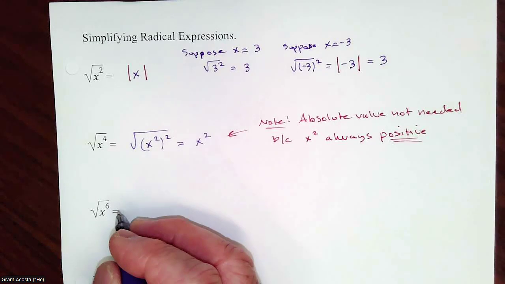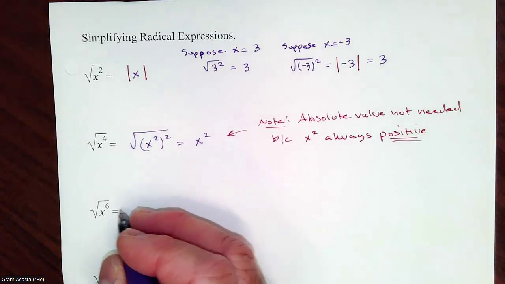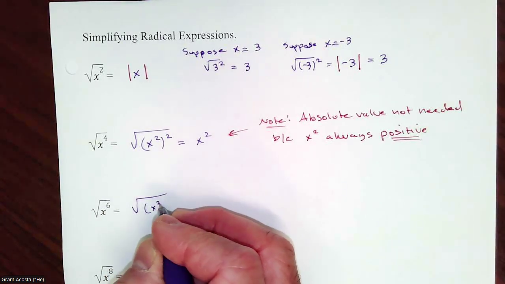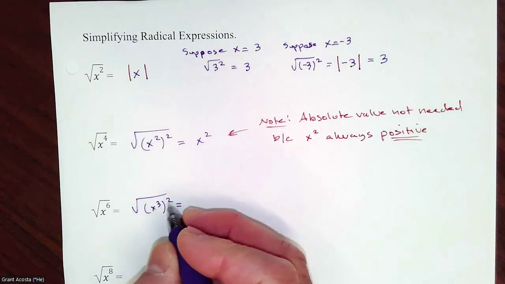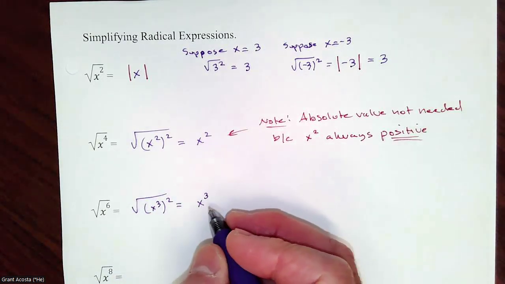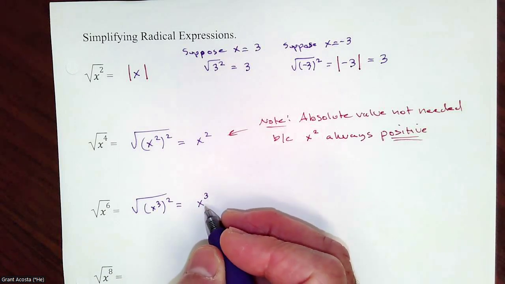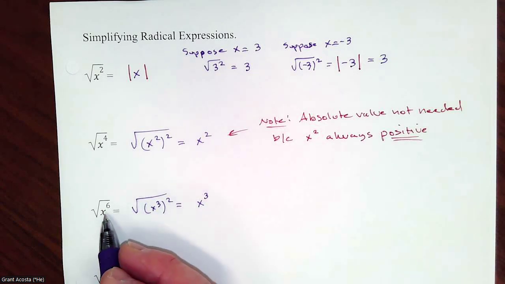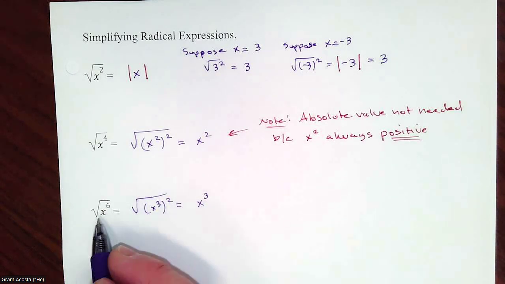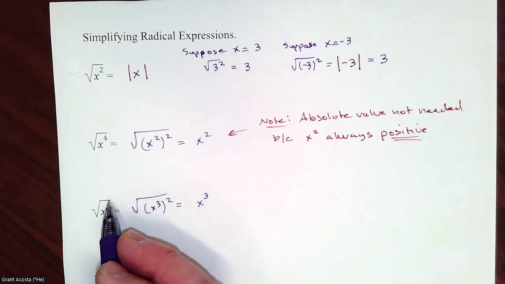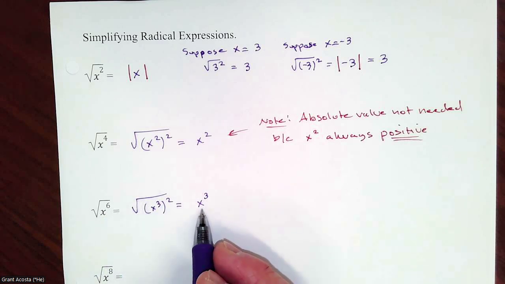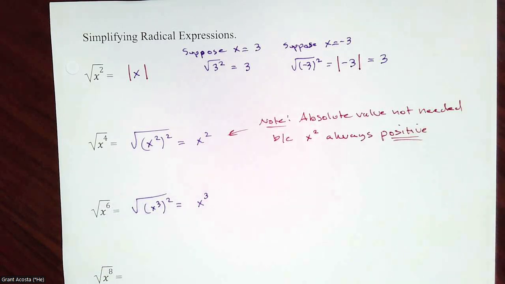Okay, there's this whole discussion here about when do you need absolute values. That's what we're getting into here. The square root of x to the 6. Well, x to the 6 is x cubed squared, and the square root of something squared is just the something, x cubed. So now let's put it to the test. Will I always get a positive answer for this? And hopefully you've already realized that that's not true, right? If x was -1, this would be positive. I could take the square root of that. The answer should be 1. But if x was -1 here, this is going to give me -1 here. -1 cubed is -1, and I cannot have a negative answer when I take the square root.